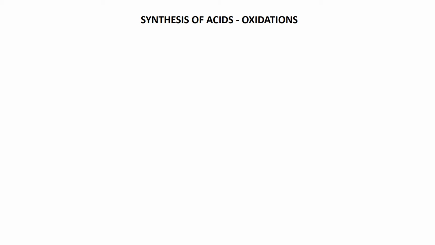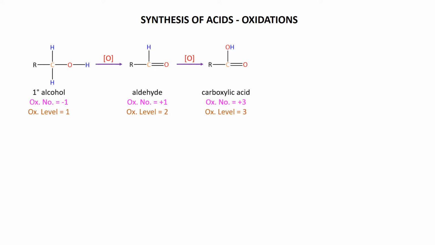Of course, the first place we saw acids in our organic modules was when we oxidized primary alcohols. You take a primary alcohol, you do mild oxidation, you make an aldehyde, or you do strong oxidation of the primary alcohol or the aldehyde, and you make a carboxylic acid. Because we don't care about stopping at the aldehyde, we can use any old oxidizing agent, potassium permanganate, the acidic chromium 6 and so on that we've discussed before.